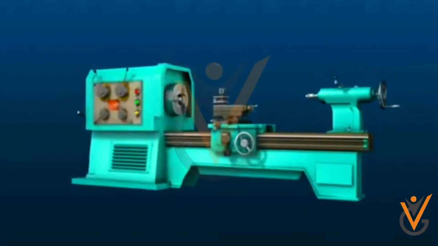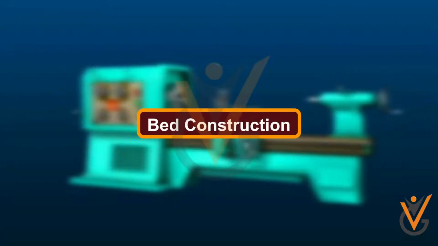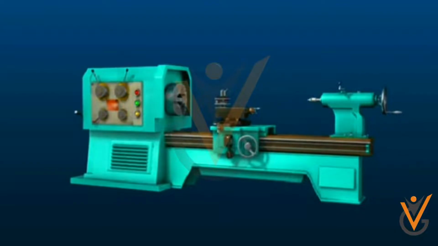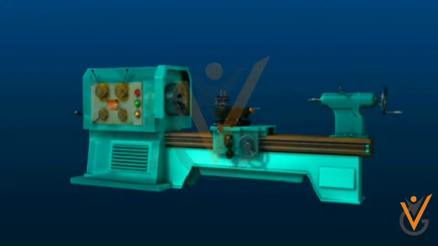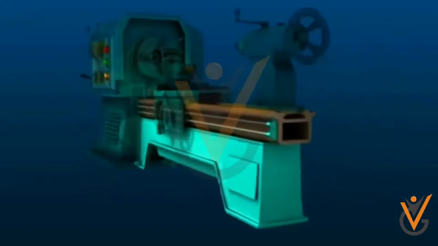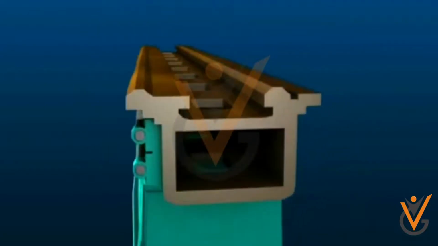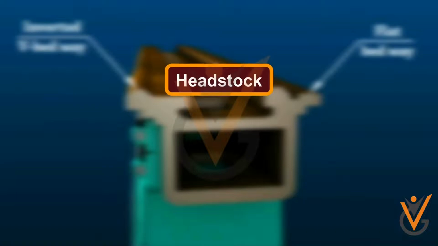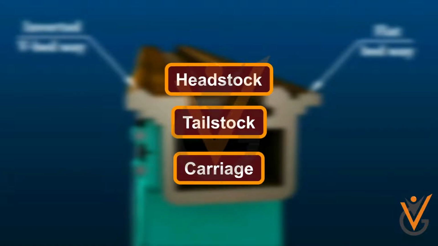Let's start from the bed first. Bed construction. The bed of the lathe machine is the base on which all the other parts of the lathe are mounted. Its upper surface is either scraped or ground and the guiding and sliding surfaces are provided. The bed consists of heavy metal slides running lengthwise, with ways or V's formed upon them. It is rigidly supported by cross girths. The three major units mounted on a bed are headstock, tailstock, carriage.